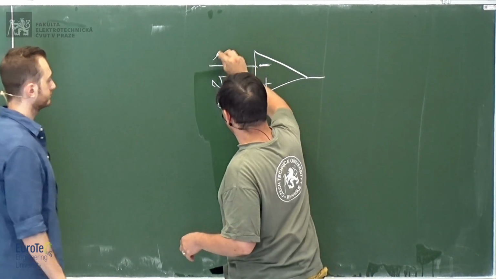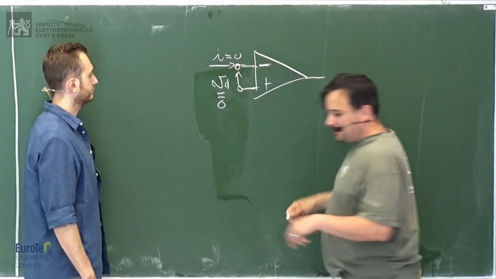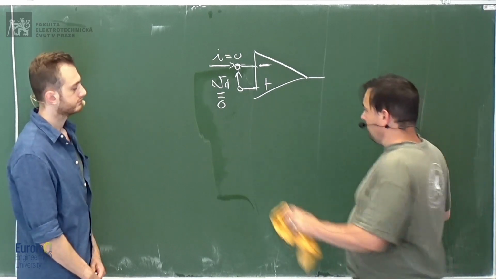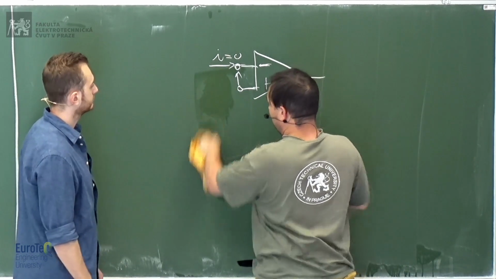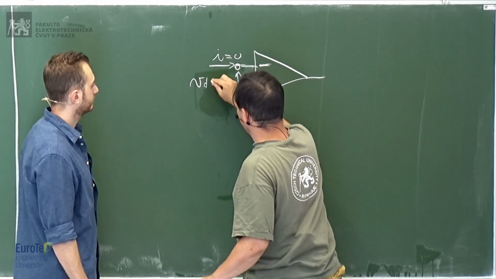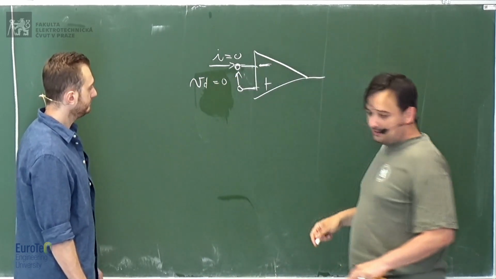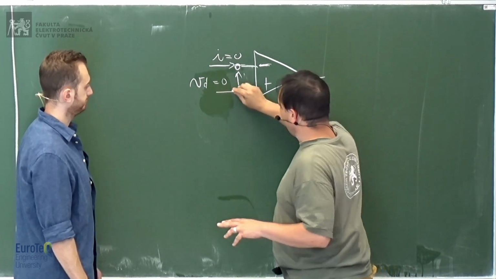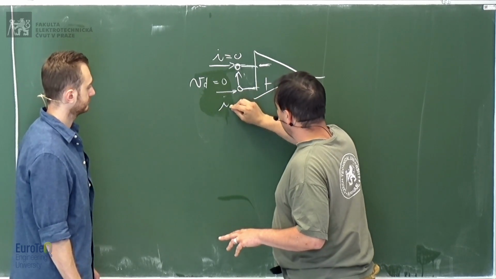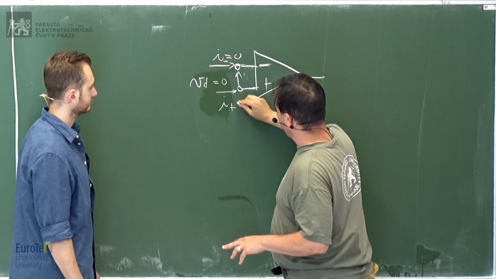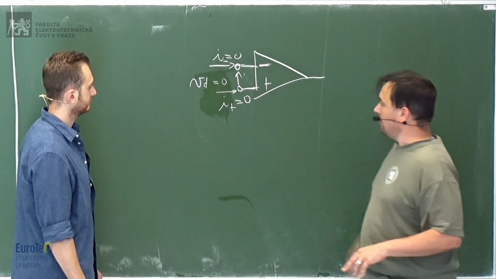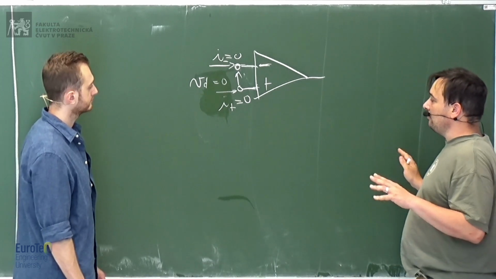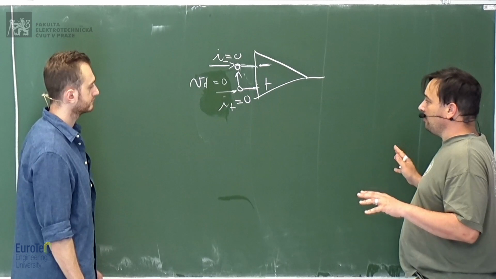Then we know that the current entering here is 0. Again, we are talking about ideal cases. As a matter of fact, there is some small current which enters there, which is non-zero. Maybe we can see it later with the non-idealities. But now let's focus still on an ideal operational amplifier. And then also the current, let's call it I plus and I minus, which enters the positive input is 0. Now this is everything you need to know to operate with an operational amplifier.